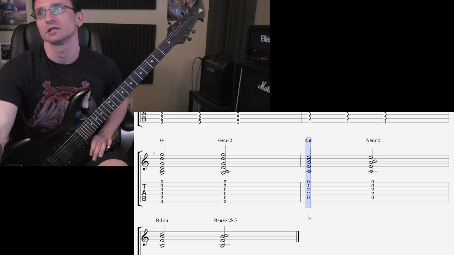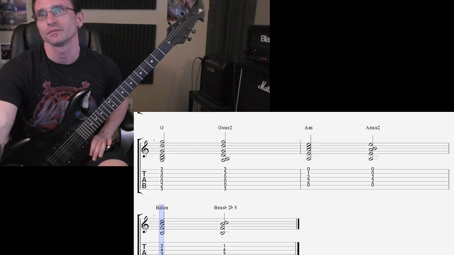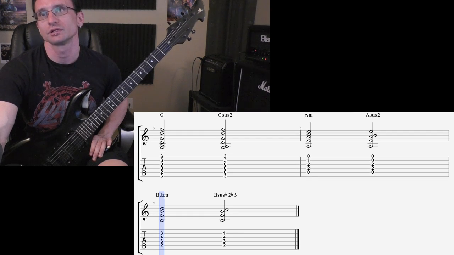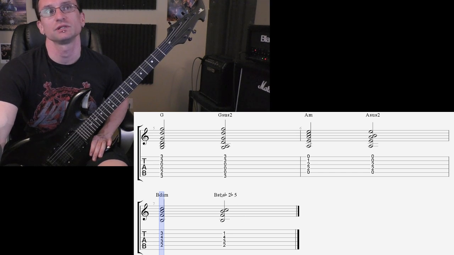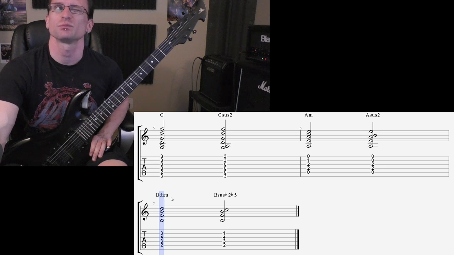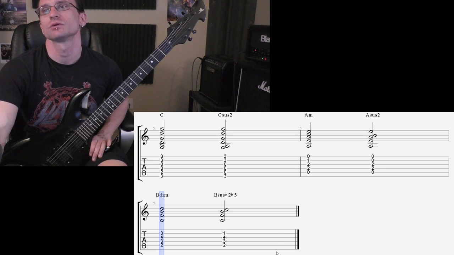Same thing here. You're going to identify where the flat third is and raise it up to the next note in key. And you will also find the flat third in the B diminished chord and raise that up to the next note in key. You're going to have to be careful on naming this one. We've got a flat five being used because it is diminished. So that is very important in the naming of the chord.